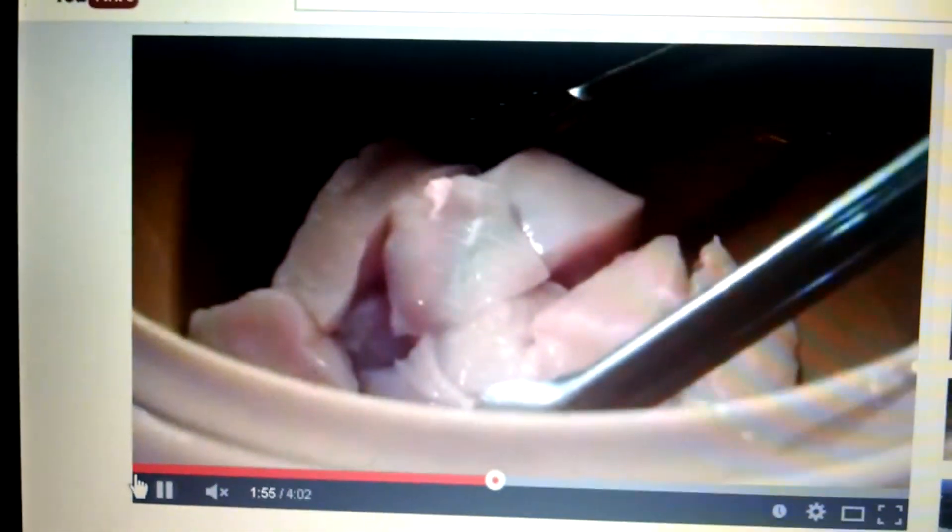We really liked it. I made some egg noodles and we had some leftover vegetables from the night before and a salad, and it was really good. I feel like we could probably do some different things with it - different seasonings, different bases like pasta, rice, or potatoes. I was really excited to try that recipe and we did like it - the kids really liked it a lot. I'm glad to have it in my repertoire.